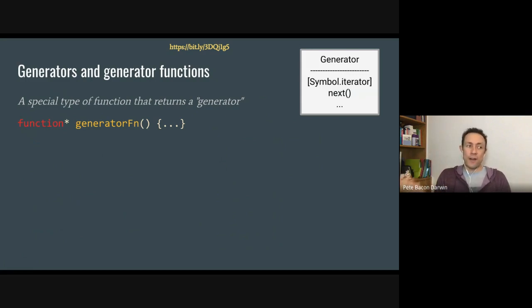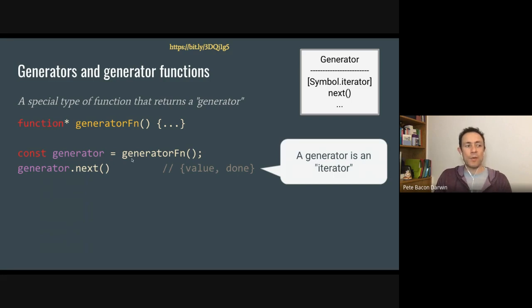So a generator function is just a really clever new thing in JavaScript, which you've never come across before, which creates a generator object. Now, you can see it's special because it's got this little star next to the name here. And that tells us that this isn't any old normal function. This is actually a generator function. And we'll look at exactly what a generator function does and how it works in a minute. But what we can see is that when we run this generator function method, it returns a generator. And a generator is actually just another kind of iterator. So we can call next on it and get values out of it, just like we were doing earlier.